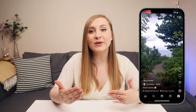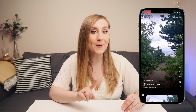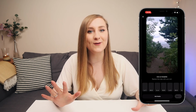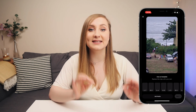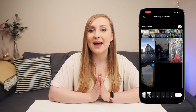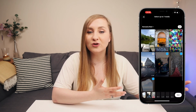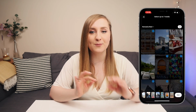When you scroll through the Reels feed, you may see the Use Template button from time to time sitting right above a creator's handle. When you tap on it, you'll open up a whole new panel of Reel edition, which allows you to add clips in the exact same sequence and timing that this creator used. What this means, of course, is that you're saving a massive amount of time on trying to make your clips change on the beat, trimming them to fit a specific time frame, or trying to find that perfect moment for transition.